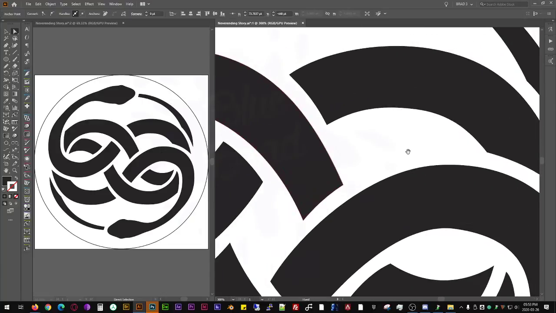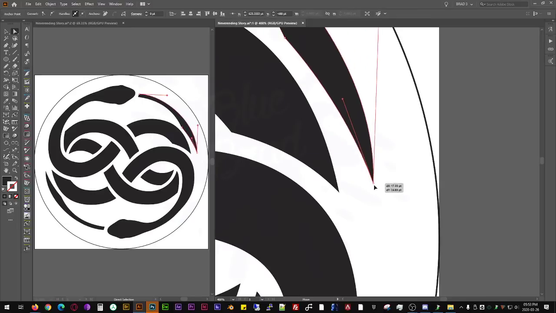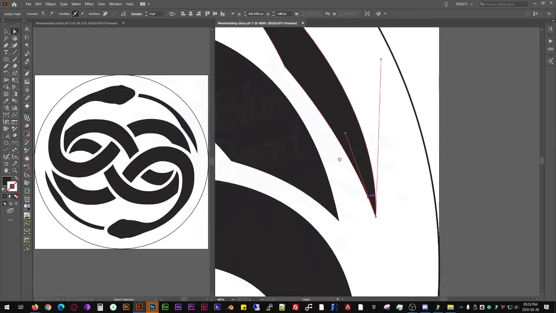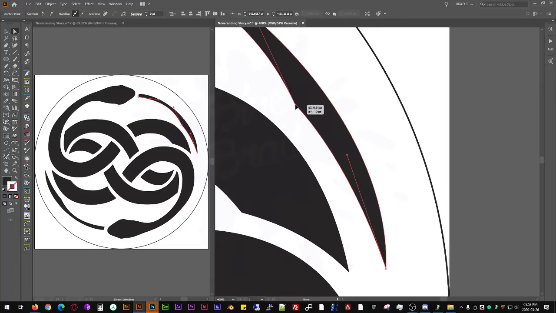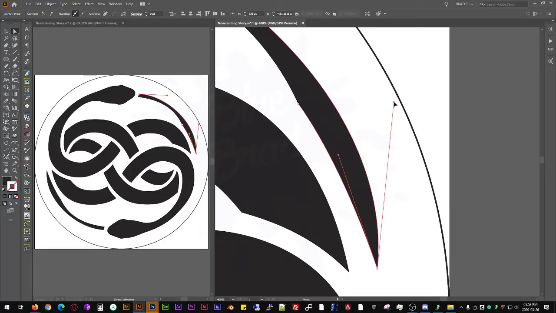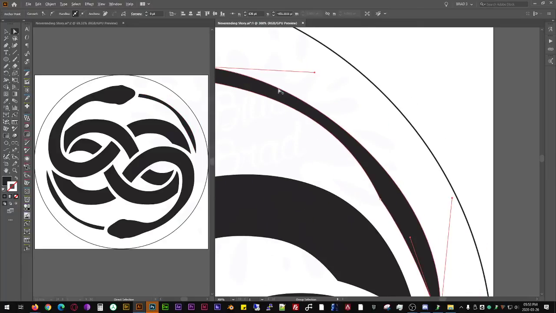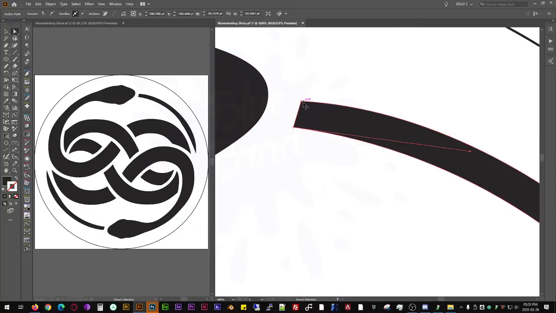So now I know that, oh, I need to fix this here. I don't like where that point is. I want this point to be way over here. This curve needs bending up. This needs to go out. Now the tail is not proportional. But now I can see exactly what I'm doing.